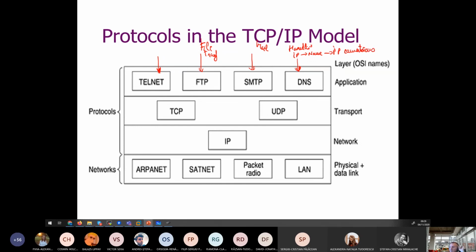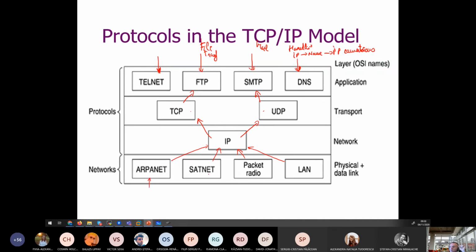Okay, so what it does, it takes a name like www.cs.ubbcluj.ro and gives you back an IP address, or it takes an IP address and gives you back possible names for that IP address. At the transport layer, we have TCP and UDP, the two protocols, which are using the transport layer services, which in turn are using services from the IP protocol, which is implemented lower at the network level. And the IP is actually using a bunch of other stuff from the physical link or link layer. And those things are dealing with how data is actually encoded in transit.